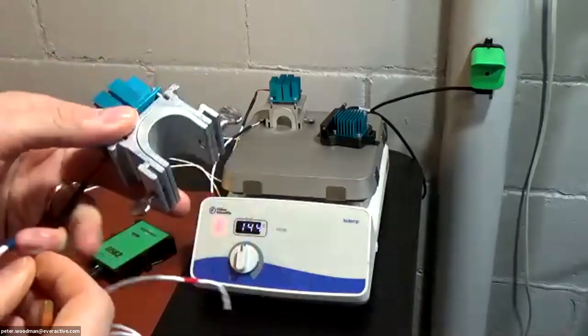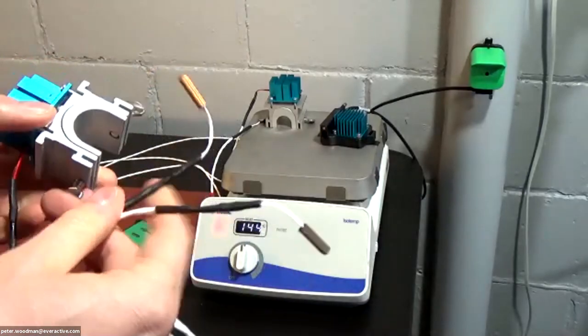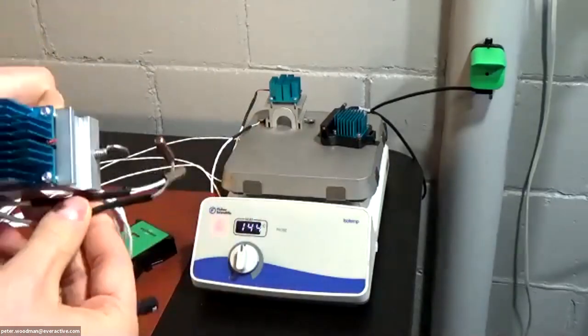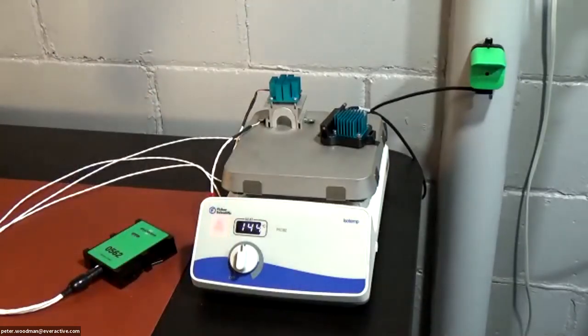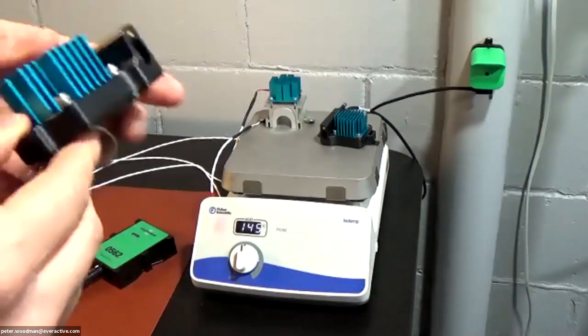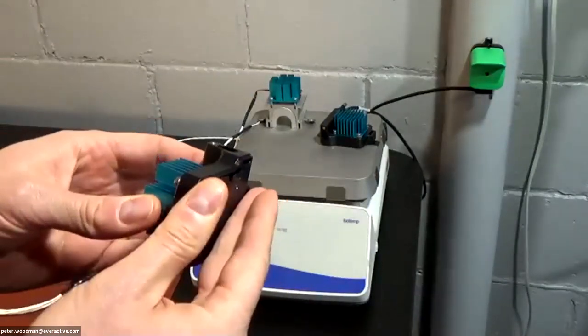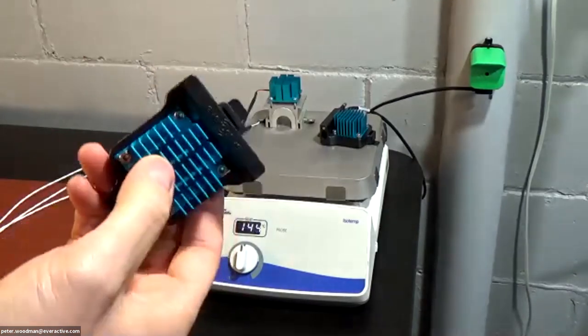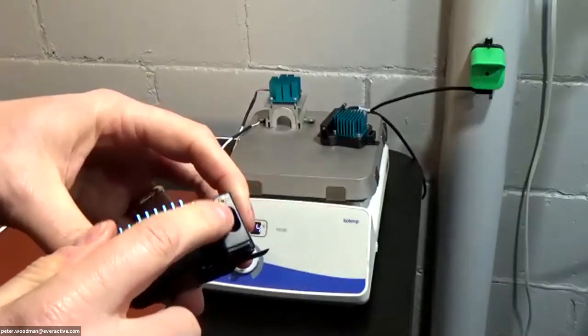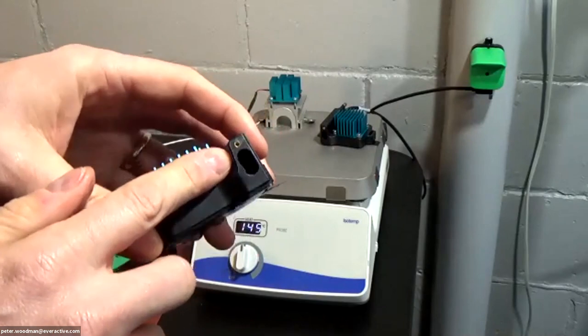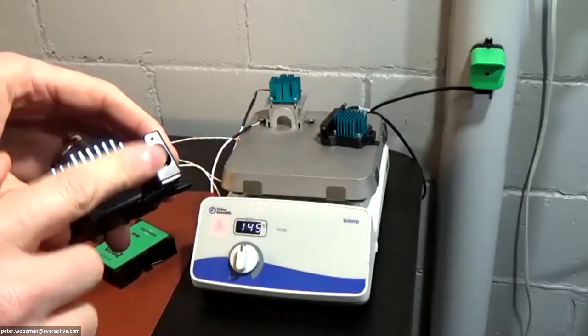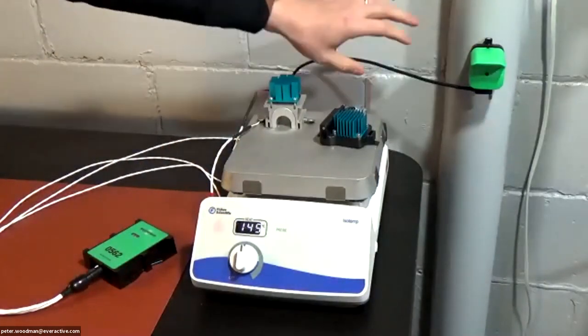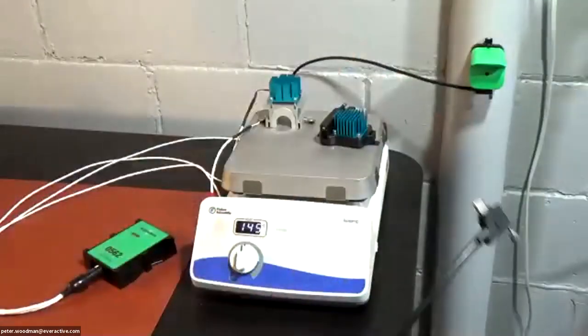So this thermoelectric generator is one of several different styles that we make. There are also some thermistors here on this harness, color coded red and blue for the inlet and outlet side of the assets that they mate to, and then a plug that goes into our sensor. So this is the sensor pack itself. This is our first gen product. The little cube you see up there in the upper right hand corner is our second gen product, our machine health monitor. So the thermoelectric generator for that looks a lot like the steam one, same Peltier device in the middle, but flat here with some stabilizing arms to mate to things like motors. And I should note that these are magnetic, so you can stick them on metal. Our second gen platform also uses USB-C connectors with rubber gaskets and screws to keep them from being disconnected accidentally. But this is a more standards-based cable and it's modular, which means we can use a bunch of different lengths.